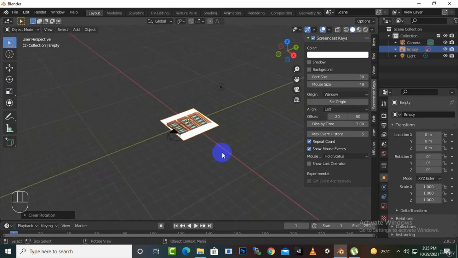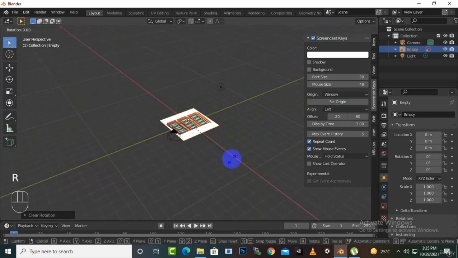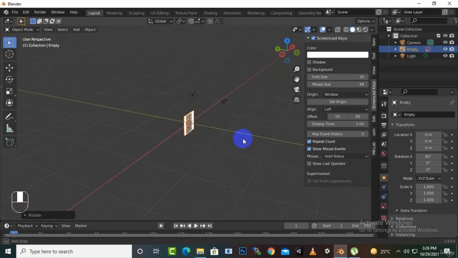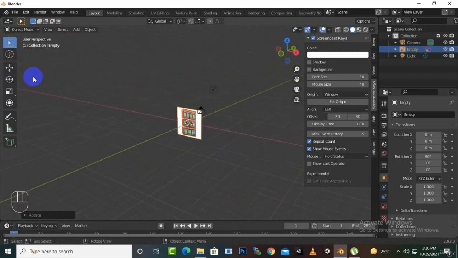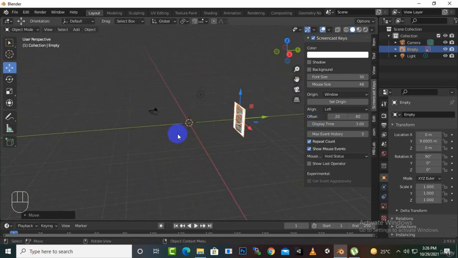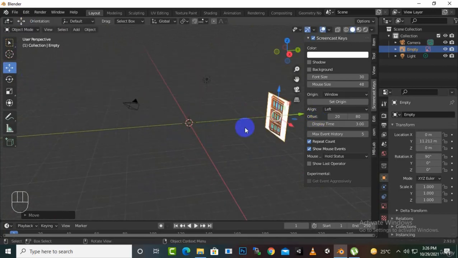Now we can press R for rotation, then X for the x-axis, and 90 degrees, and now you can see that our image is standing on the x-axis. We can just design our building.